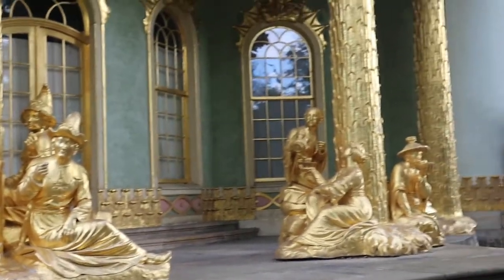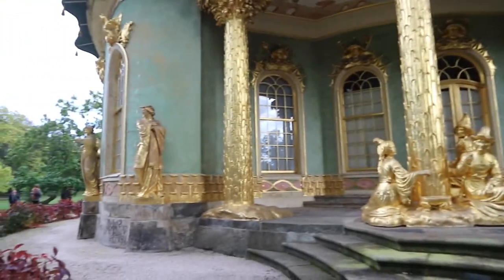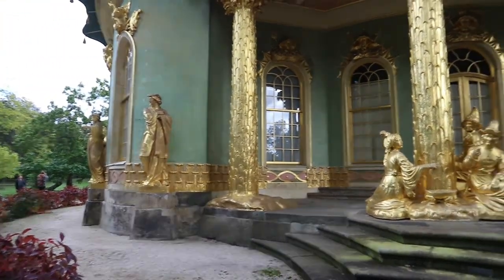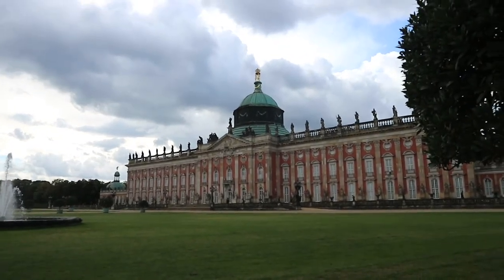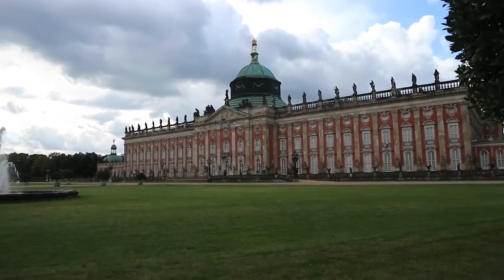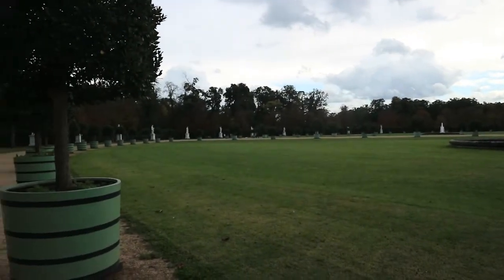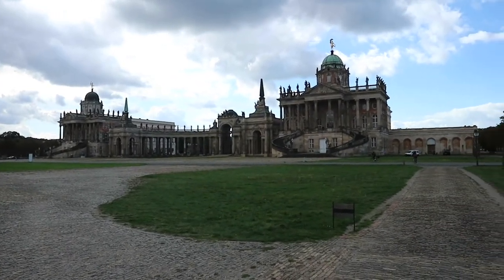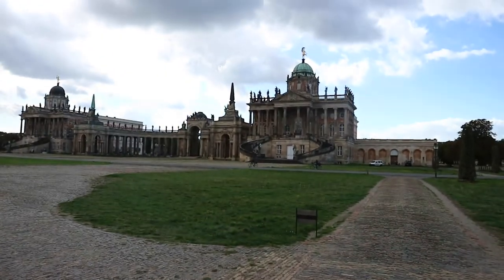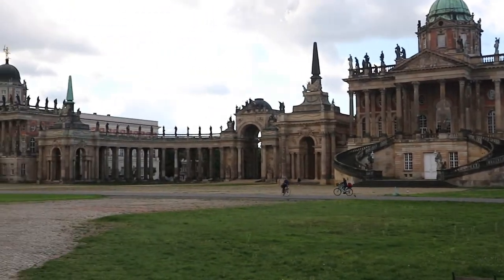We just looked up the history of this — the guy who owned this place, years and years ago, basically just used it to grow his vegetables. This is actually the new palace where Frederick the Great stayed, compared to his old one, and even this area is so big. We have found another part of the park — it's just ridiculous how big these buildings are. There's another huge building and I don't know whether it's part of the park or not.